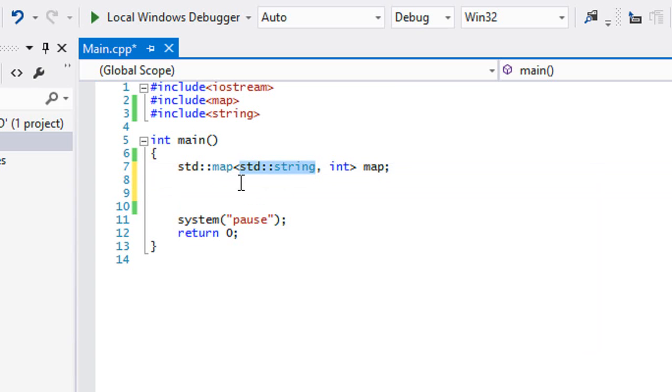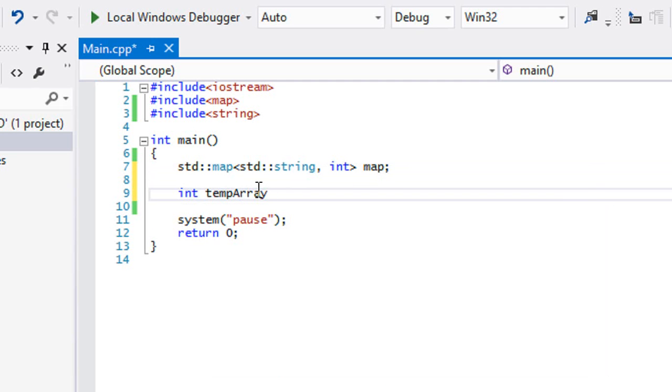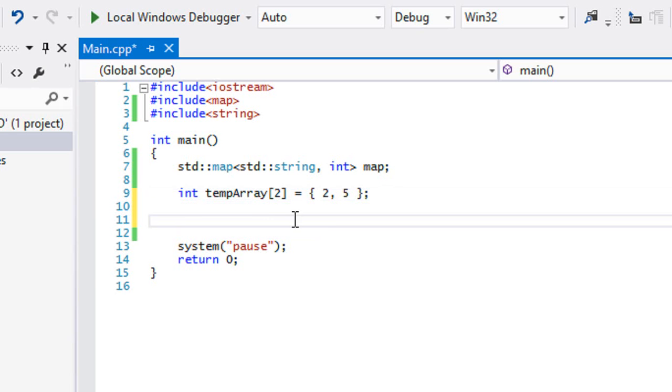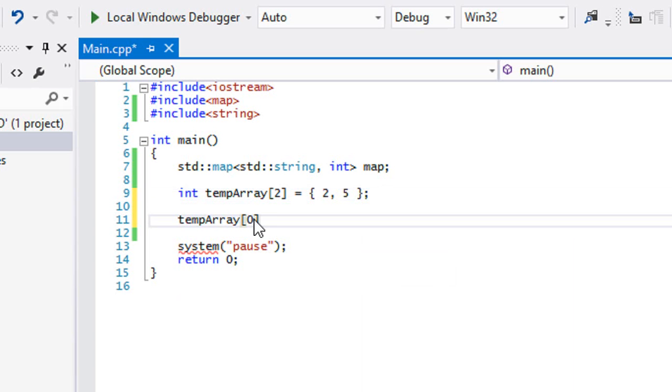So this is the key name. Whenever we have an array of 10 or something, let's just make it of 2 so I don't have to type a lot. Let's say I have 2 and 5. In order to get this value 2 right over here, I know that it's stored in temp array 0, right? I know it's stored inside there. So the key to getting this value right here is the number 0, okay? And if I want to get the number 5, the key to getting number 5 is number 1, okay?